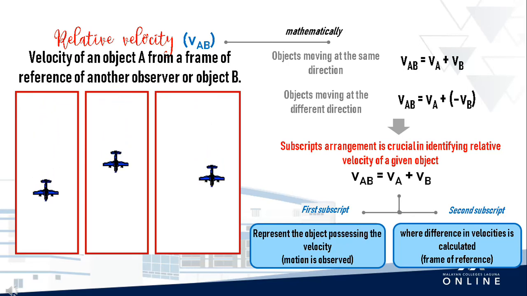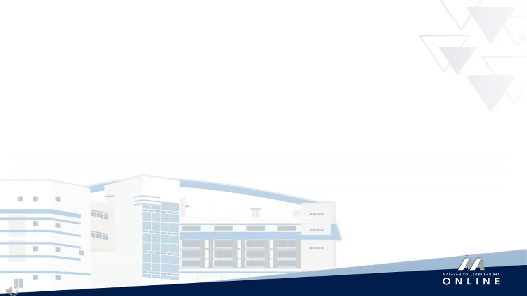We have to agree, therefore, that the meaning of subscripted velocities may vary depending on the position from where the motion is viewed, and must thus be expressed accordingly. Let's see if you understand what I mean. I will show you two quantities with subscripts arranged differently. Very well. To understand this clearly, let us apply this in a situation.